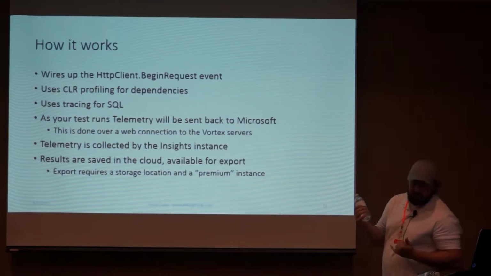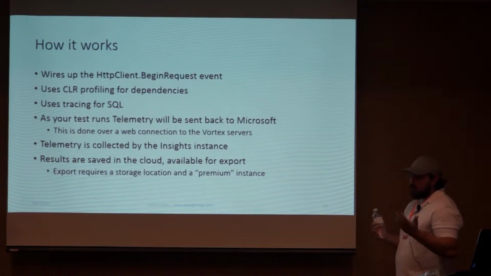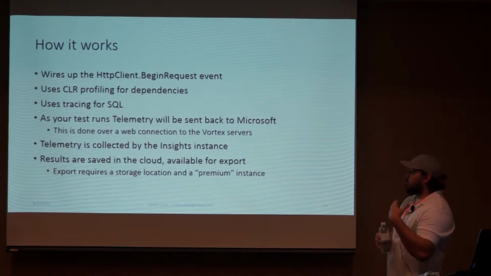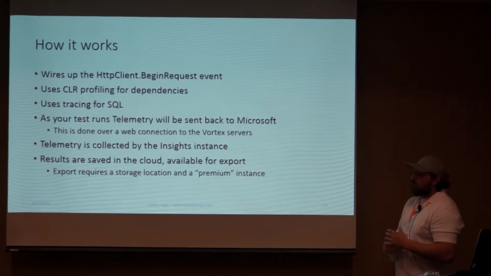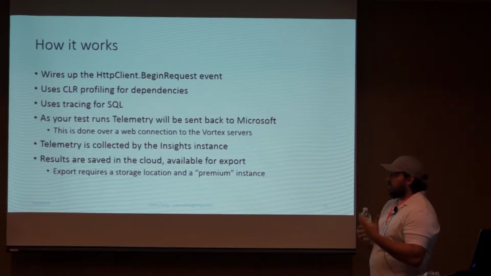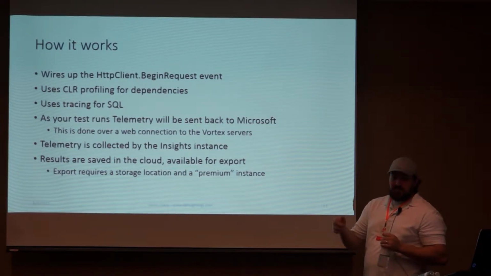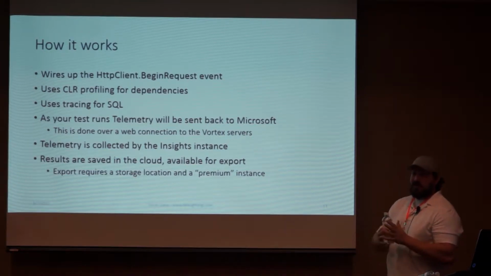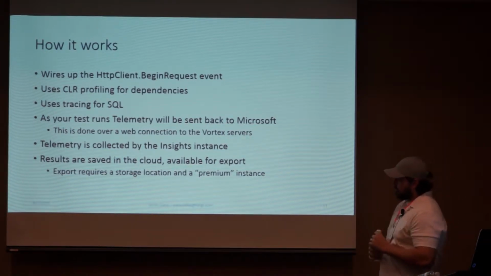Right now, premium's free, so you can get 30 days of premium, which gives you continuous export, gives you 50 million telemetry data points that you can collect in a month. So you get quite a bit of stuff right now to take a look at. So if you have a reason to use Insights in the next month or two, get on it, because you can really get a lot out of it right now for free.